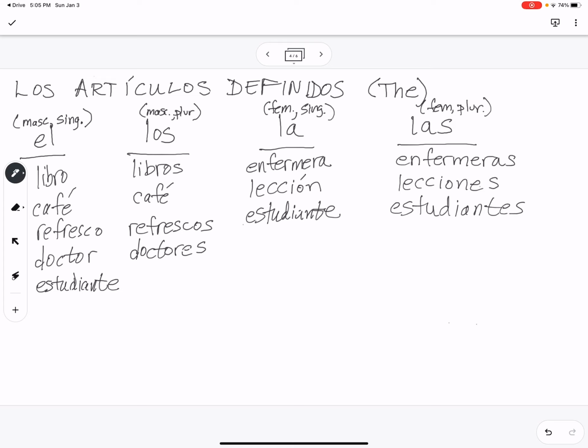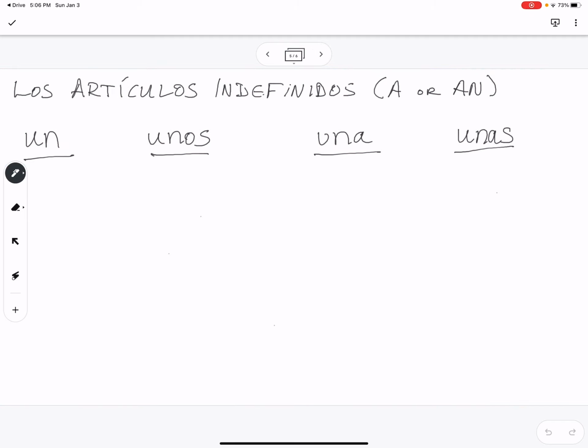And yes, in this increasingly gender diminishing world that we live in, Spanish is a very gendered language. And you're going to find that having proper gender is going to be like having proper grammar. So it is important to be able to determine gender, because it's not just a quality of the noun, it affects other words around it. So it's important for communication. So those are the definite articles. Let's take a look at the indefinites.